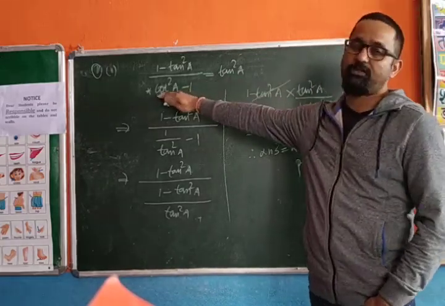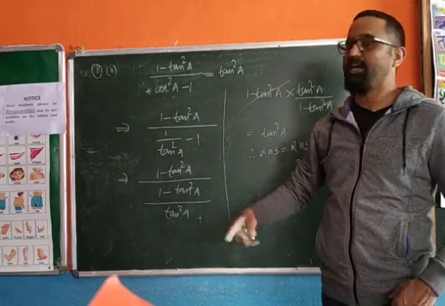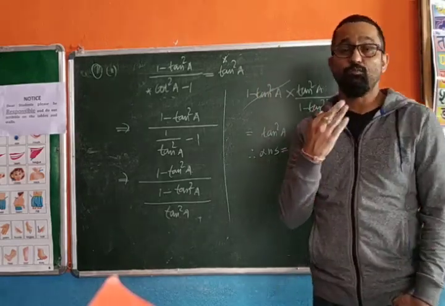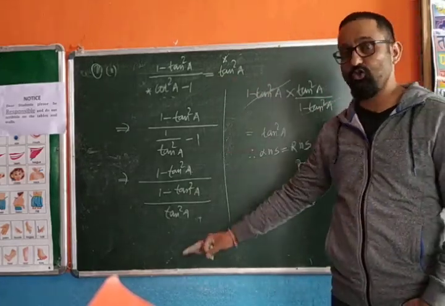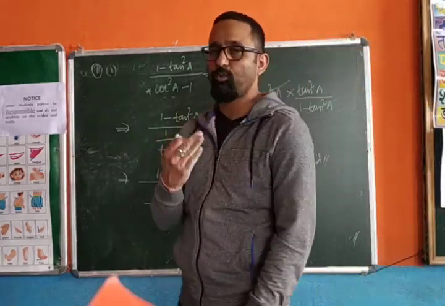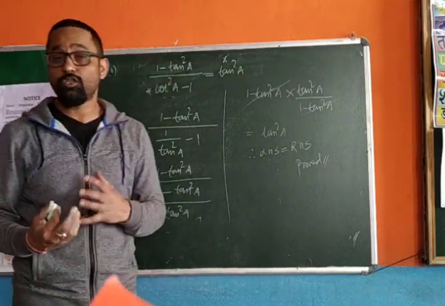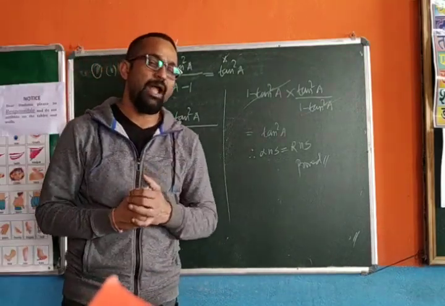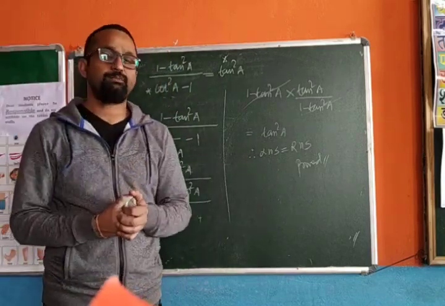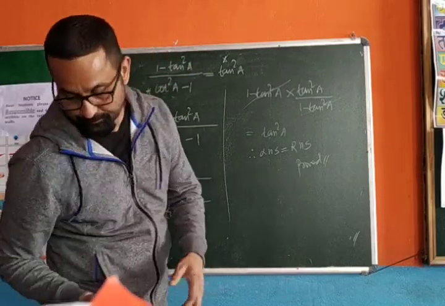Techniques to be used: you have to look at the sum and decide which one you should change so that you get tan on the right hand side. The more you practice this, you'll get used to the method of the sum. It doesn't have any theory portion. Theories are there, but explanation of theory will not help you. You have to keep practicing and understand the steps. Once you know the steps, you can solve similar sums easily.